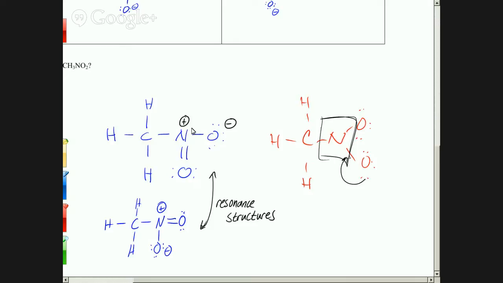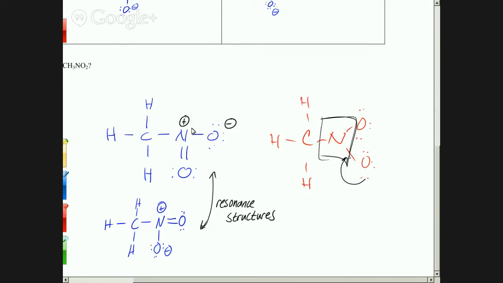And so what they used to think was that what was happening in this structure was that these two things were flipping back and forth. Like the double bond was on one side, and then it would flip to the other side, and it would flip back and forth really fast. And that's where the term resonance comes from, like going back and forth at a particular frequency. Now we know that's not really the truth. That's not really happening. It doesn't flip back and forth.